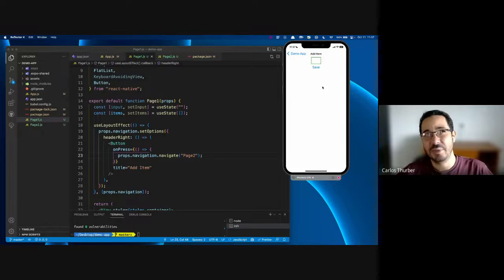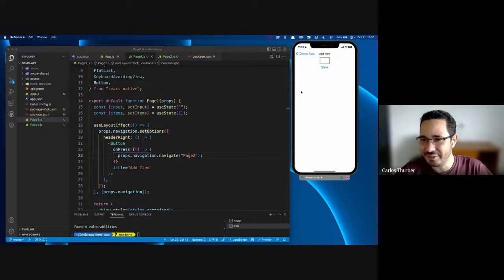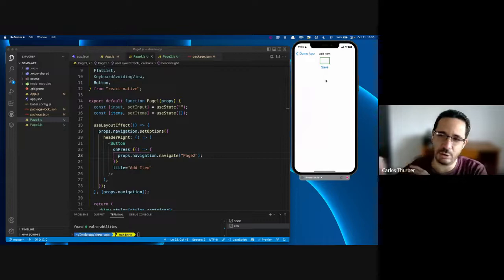And as I mentioned, you can see this transition is only in iOS. I can even swipe from the left of the screen. I'm trying to do it. And see this smooth transition that you expect in an iOS application, where you can actually move the finger and go back and forward. In Android, for example, you will get a different transition expected by the Android users. All that you get for free.